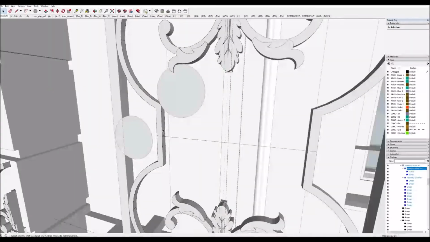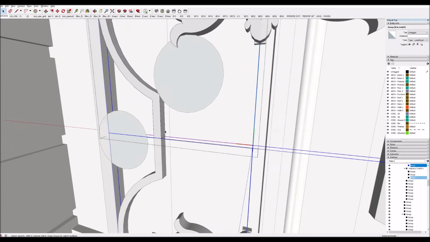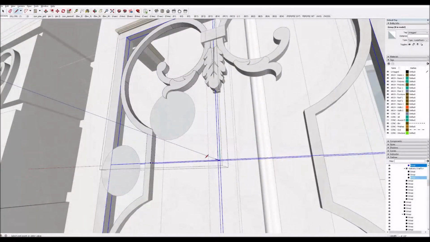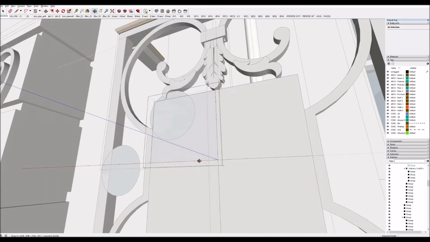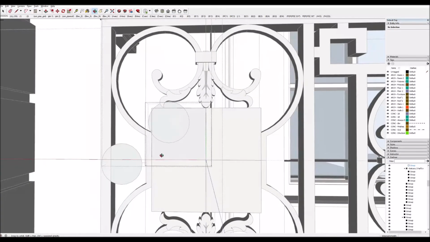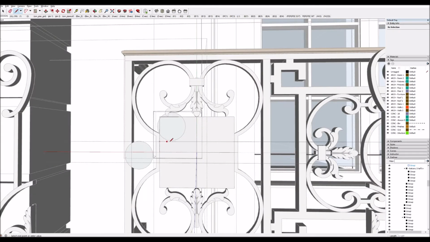Now I've got to figure out how I'm going to fill in that central area so that we still meet code as far as not being able to pass a 4-inch ball through any location in the rail, in the guard. That's my little 4-inch circle up there, my reference. And here I'm drawing a plane, a surface on which to work, as I try to work out the kind of curve and straight pieces I'm going to use to fill in that gap in a way that looks good.